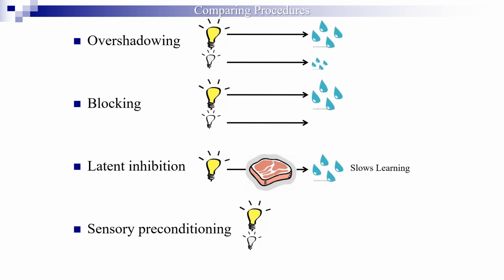And the last one we'll look at is sensory preconditioning. So we have initial pairing of 2 stimuli here, and then we take one of these stimuli in the compound and pair it with an unconditioned stimulus, and we get a conditioned response. And then later on, we take the previous component of that compound and present it by itself, and we see some sort of conditioned responding. And this is a result of sensory preconditioning. This is a result of this component of the compound being paired with the other component that got actual pairing with an unconditioned stimulus. Okay?